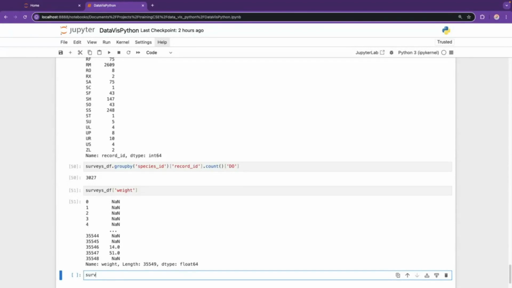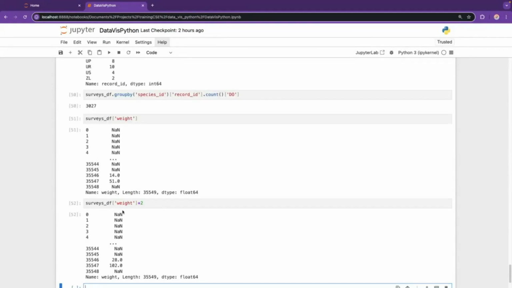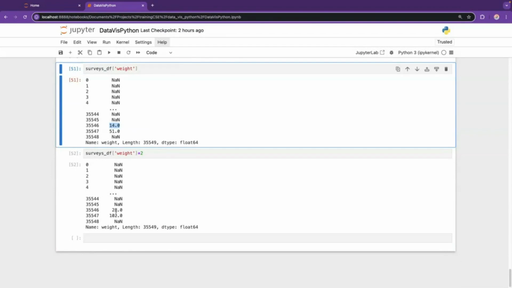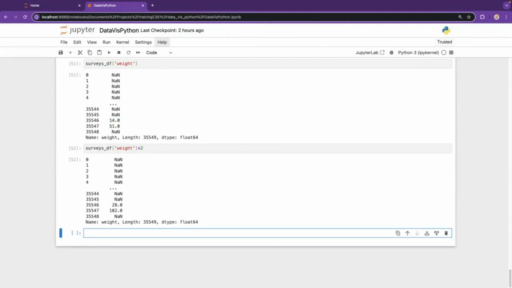and then do the same thing so we can compare and check that it's worked. So all of these are not numbers, so obviously they can't be multiplied by 2, but then you can see where we did have 14, we now have 28, and where we did have 51, we have 102. So that's multiplied every result in the weight column by 2. A more practical use of this, rather than just arbitrarily doubling everything, might be because you want to normalize the data according to a mean or an area or another value that you've calculated.